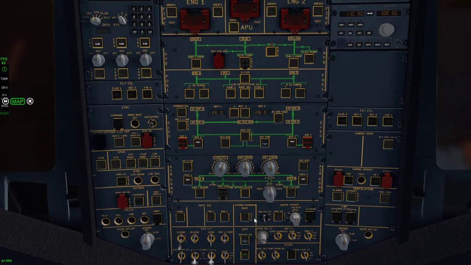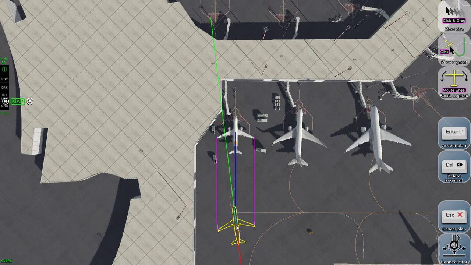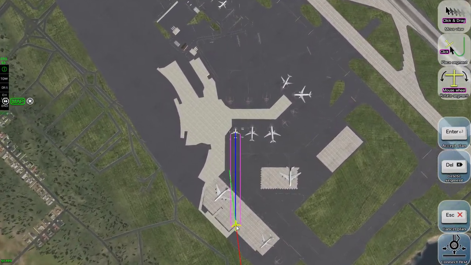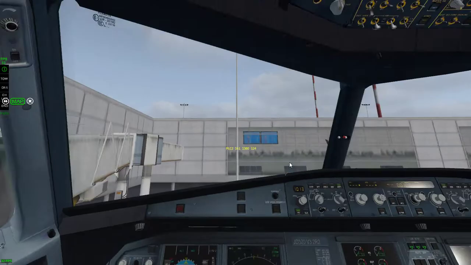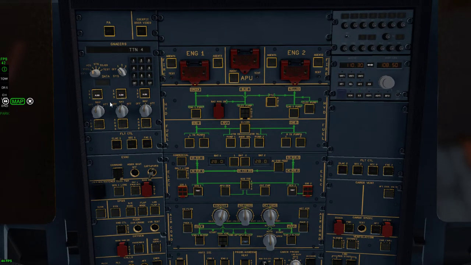As our APU is online, I will disconnect the ground power, remove it, and ask for the pushback. Ground to cockpit. Please show me where you want to go. So here I can start the pushback service. That will be fine. Tow is driving up. Okay, till then we have to wait 4 more minutes to align the IRS.